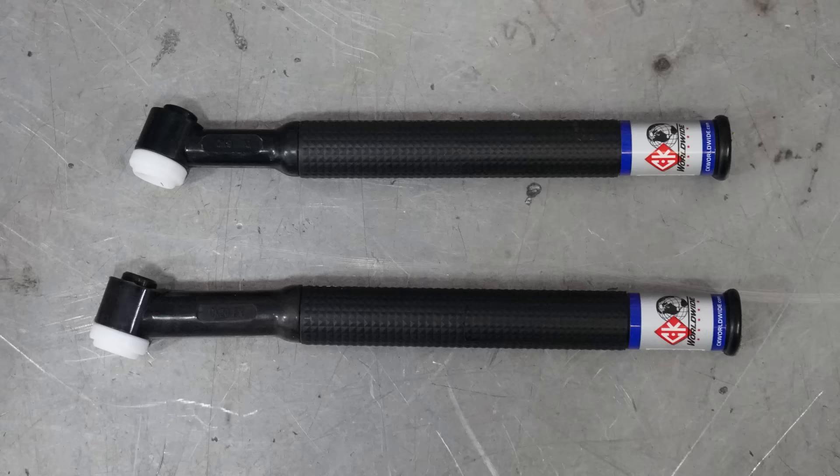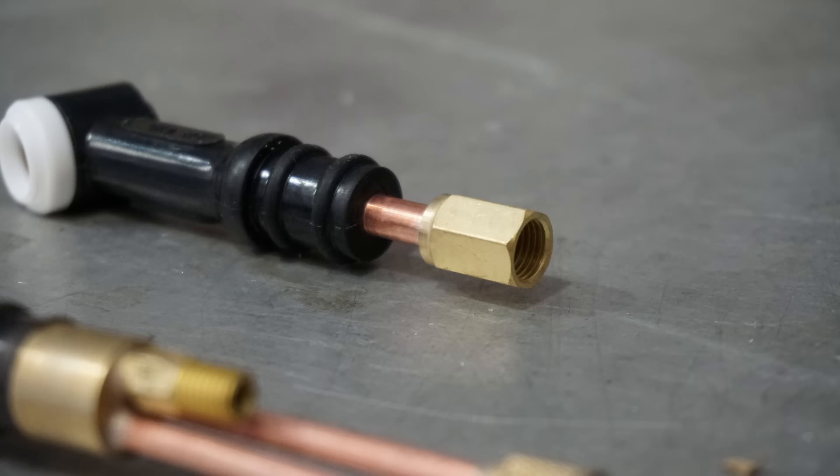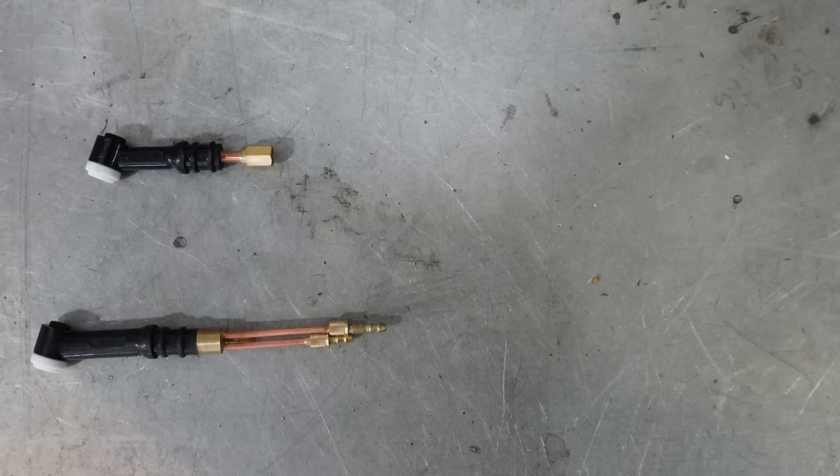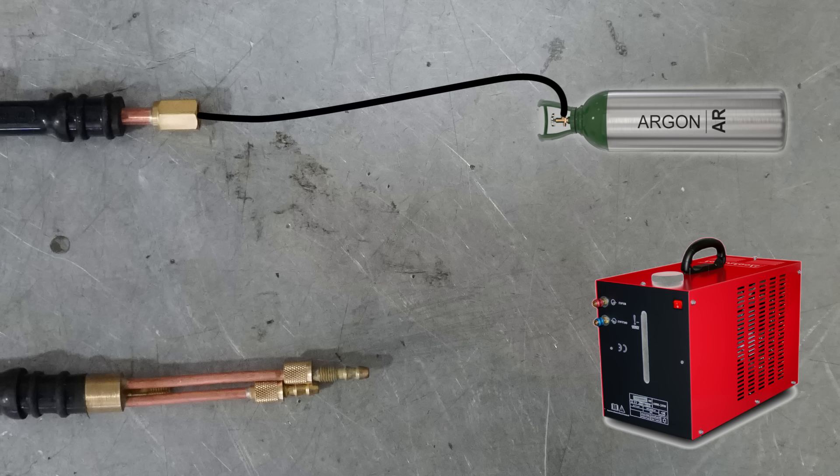Let's take a look at a couple of torches. You notice they look pretty much identical — same size and shape — until we get the handles off and notice there's a big difference underneath. One has only a single line going in while the other has three lines going in. One torch only has argon pumping through to keep it cool. Some argue that argon doesn't actually cool the torch, but theoretically it's the only thing that pumps through and the welder doesn't work without it, so it does have a slight cooling effect — though minimal. They do heat up and you have to take breaks, but it would be a lot hotter without the argon.